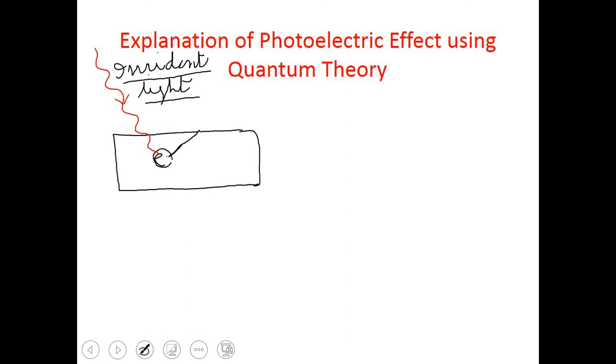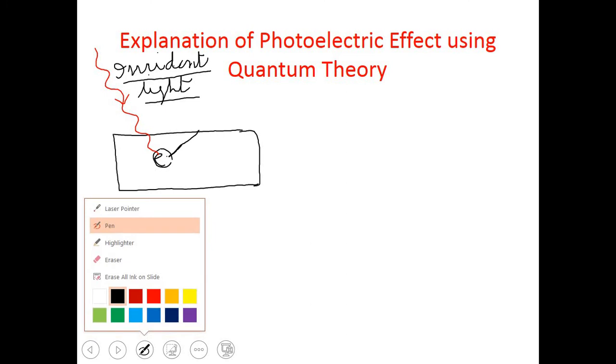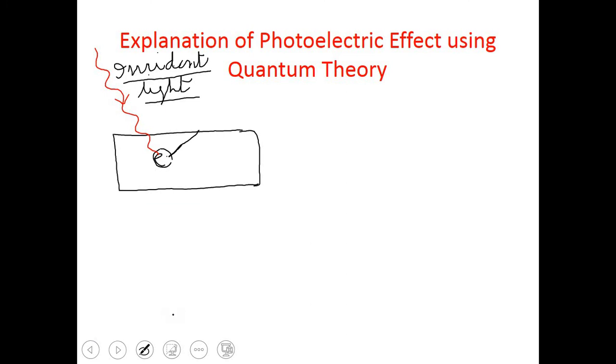This energy is called the binding energy. This much energy is required here. It is also called the work function, which I mentioned in my previous slide, represented by the symbol W naught. So the work function is basically energy, and the value of this energy is equal to h nu naught. This value was given by Planck in his quantum theory.